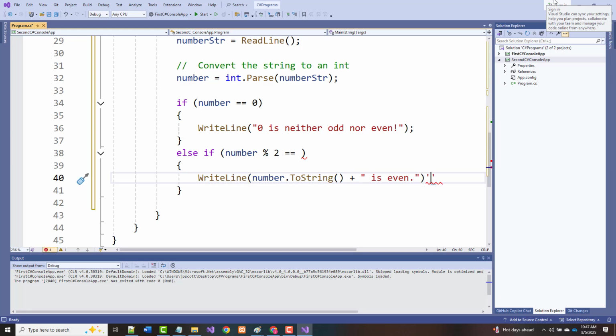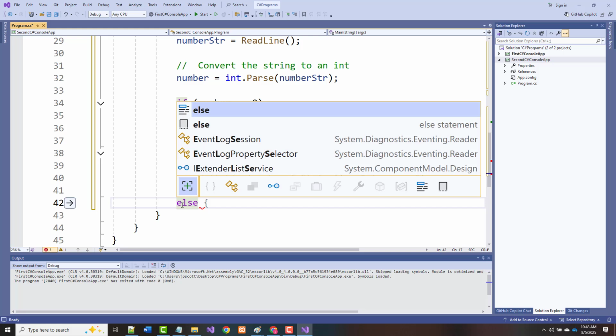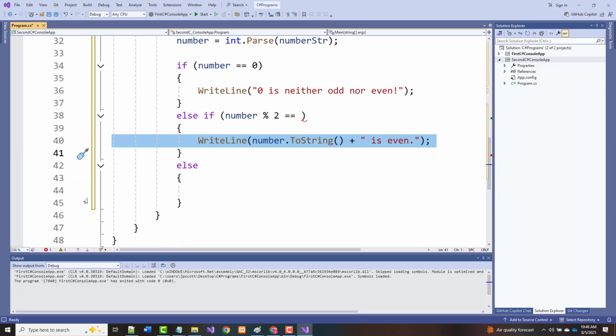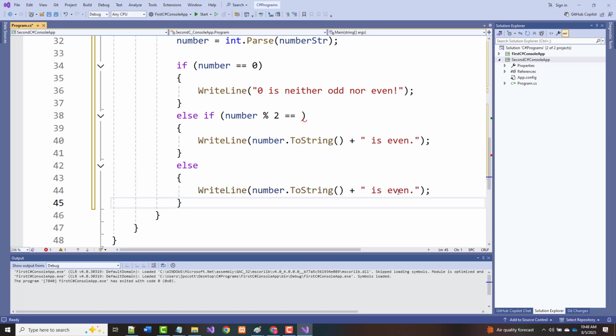All right. Whoops. All right. Else, let's just grab this because we just have to change the word even to the word odd. So the number is odd.